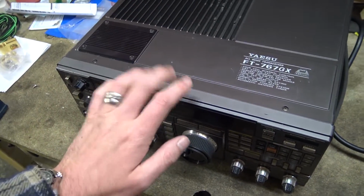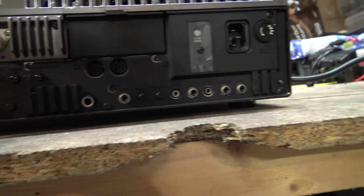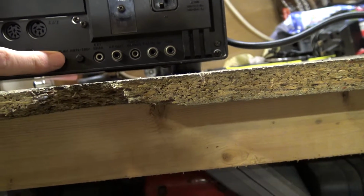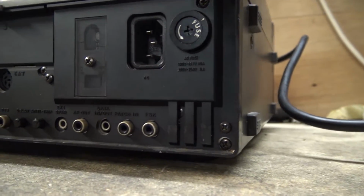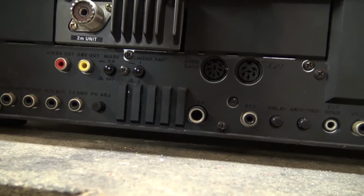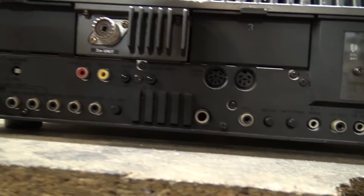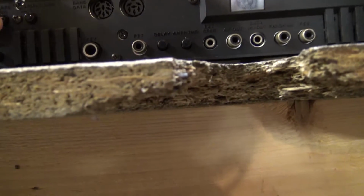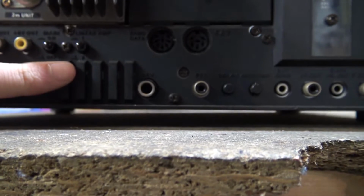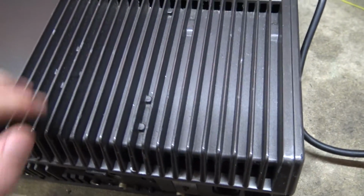Sweet. Let's have a look at the back of it. I think it's got 2 meters in it. Right, what we got here then? 2 meter unit. Yes, so it's got a 2 meter module in it. Got all your PTT, AF output, patch, FSK, key, TX ground, RF output, ALC. You can run an amplifier with this, ground post. That's your HF antenna. Linear amp. No, it's got everything on it anyway. All seems to be in relatively good condition. A little bit dirty here and there, but that'll clean up.